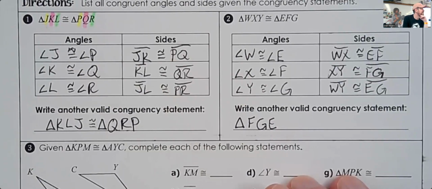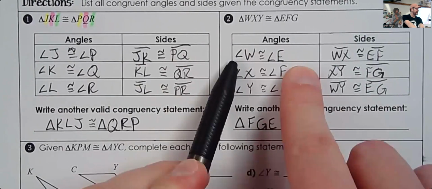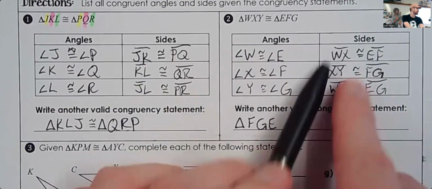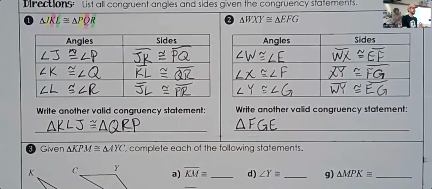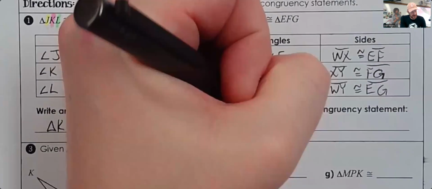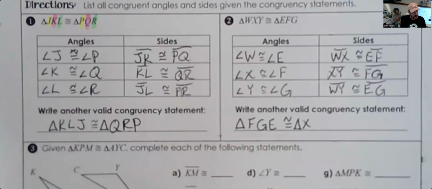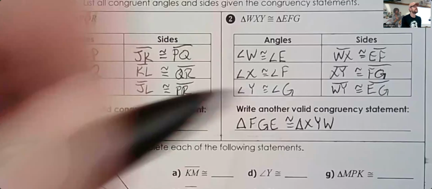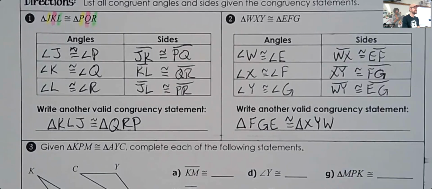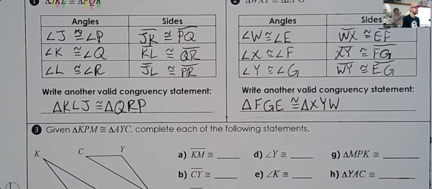Yes, it does. Because if it matters with the angles that match up, it matters which letters come first and second with the statements of the sides as well. Yeah. So I'm going to go with triangle FGE, and then that would be congruent to triangle XYW. So I completely switched it around and mixed up the letters, but it still means the same thing.